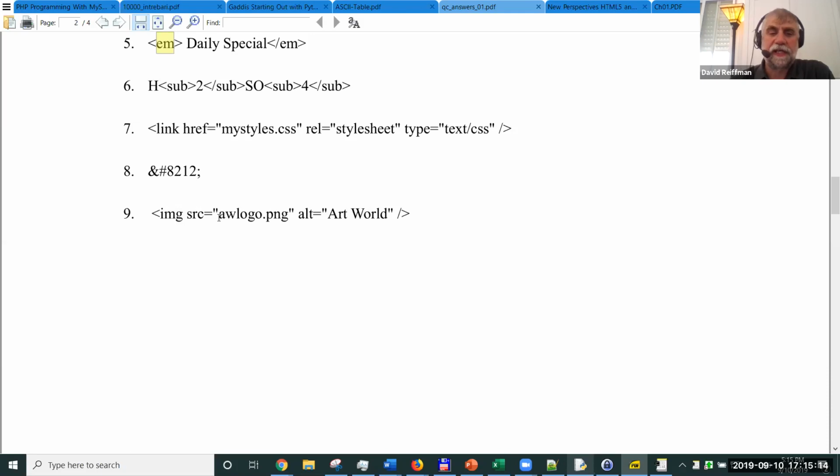And again, notice that because there's no path here, when I say path, it's not like going up a level or to a subfolder, which means it has to be in the same folder that your actual page currently is in, whatever the HTML is in that current page. And then the alt text will show up if there's a problem, if this doesn't exist in the current folder, or some computers have the ability to read the alternate text for the picture, so then that would show up.